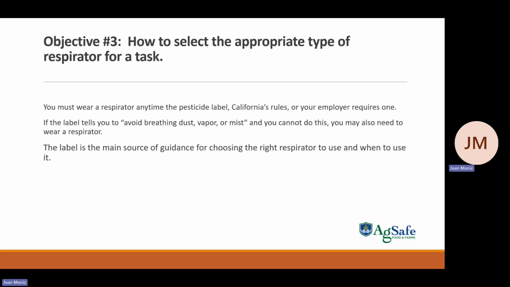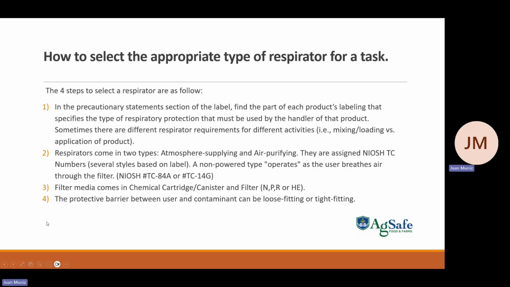Learn to understand the respirator information on the pesticide product labeling. How to select the appropriate type of respirator for a task. There are 4 steps for selecting a respirator as follows. First, which we've already mentioned, is refer to the precautionary statements section of the label.